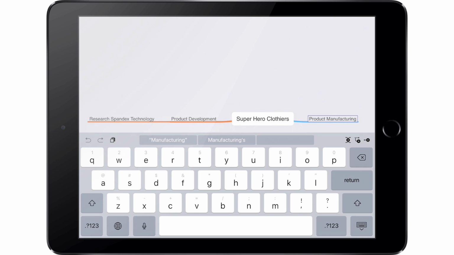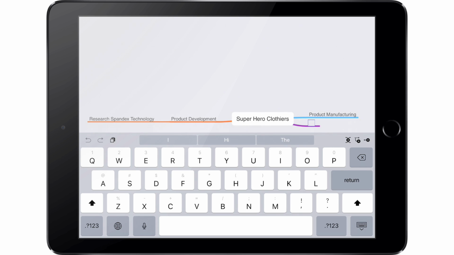If I just go to the end of the product manufacturing node and I hit return 3 times, then it automatically creates a new node for me at the same level. So I'll go ahead and type in marketing. Now I've got the marketing node. And while we're talking about marketing, I realize a couple things. Number one is we're going to have to sell these things on the internet. So I'll go ahead and now hit the space bar 3 times. And that just created a new node underneath marketing. So I'll go ahead and type internet.